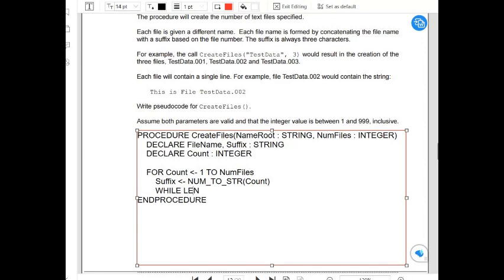And then we want while the length of the suffix is not equal to 3, what we're going to do is 0 ampersand suffix. So we're literally setting the suffix to be 0 and the suffix, so we're concatenating them together.